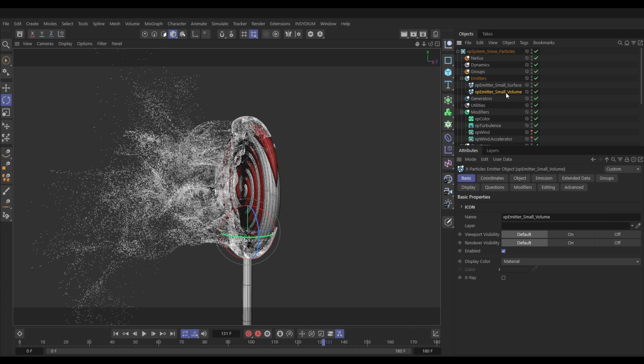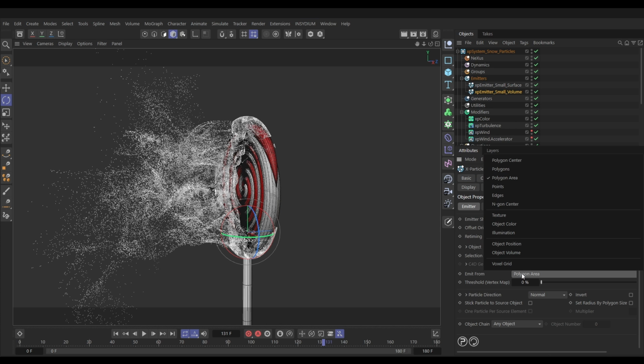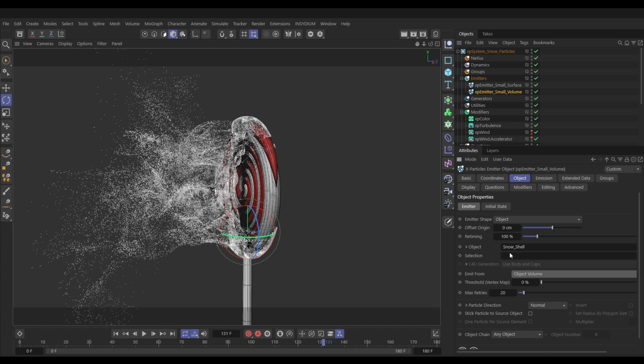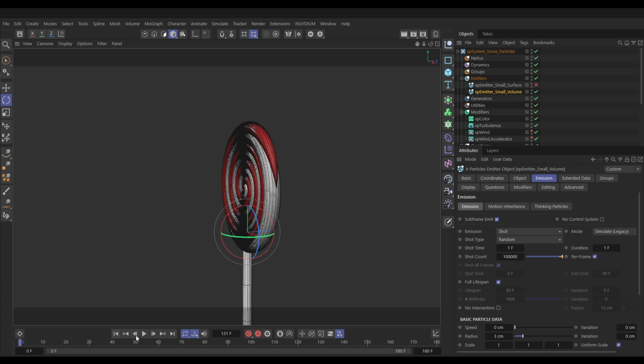So these settings are going to be virtually identical, but in the object tab of our new volume emitter, we are, instead of emitting from the polygon area, we're going to revert back to the object volume. Here it is, object volume, and we are going to emit 100,000 particles. Now let's just switch off our small surface emitter and let's just go forward a frame.